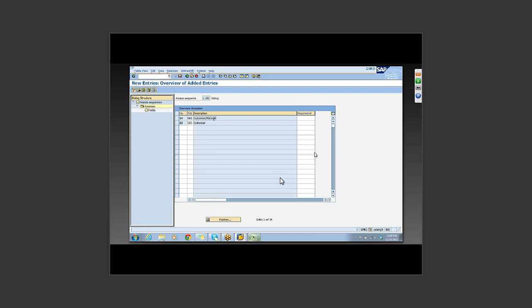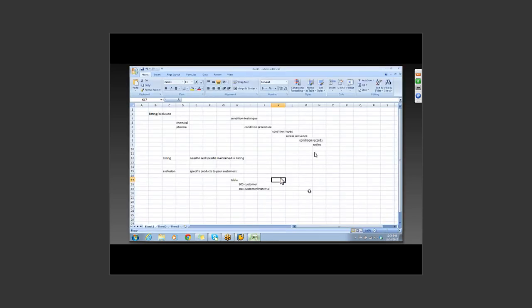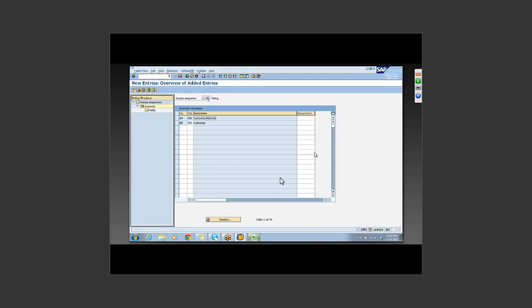In the same way, for material, you will have a field name called Matnr. You need to establish a relationship between these field names and your access sequence.